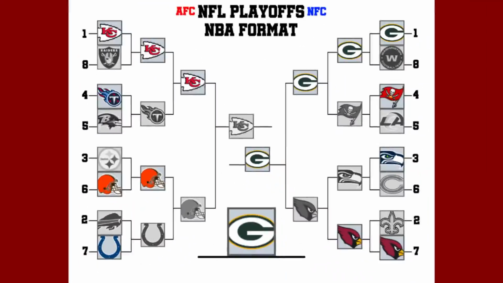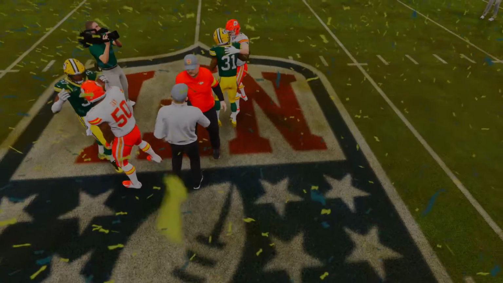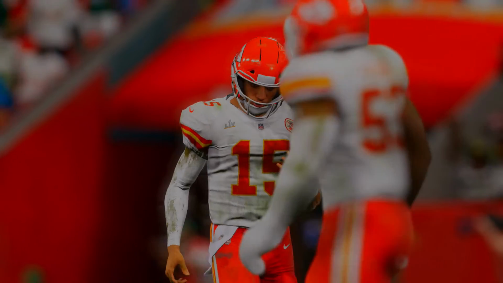As you can see, the 1 seeds made it the farthest, and the play-in tournament teams such as the Cardinals and the Colts, hey, at least they made it past one game. They beat both the number 2 seeds, including the Bills and the Saints, and the Cardinals ended up making it all the way to the conference finals. Packers get this one done versus the Chiefs, 35-21.